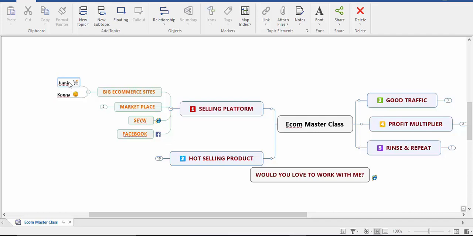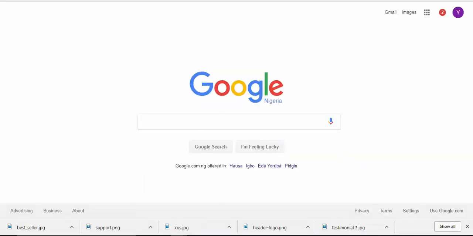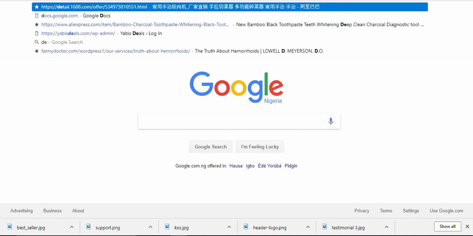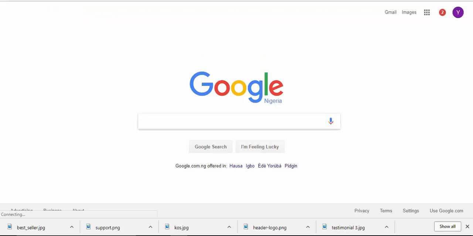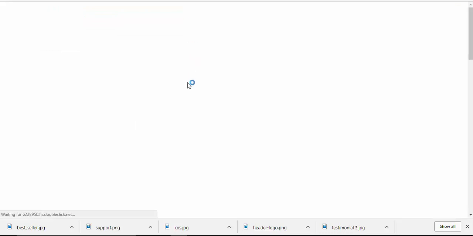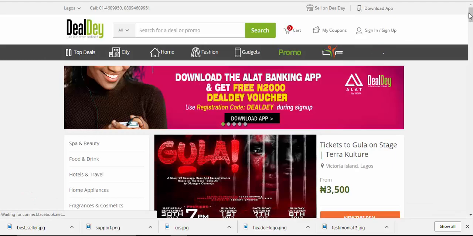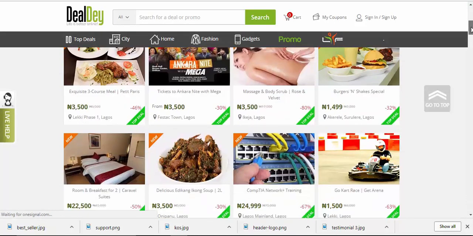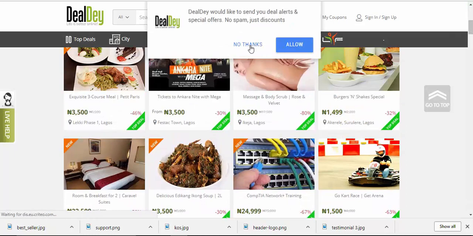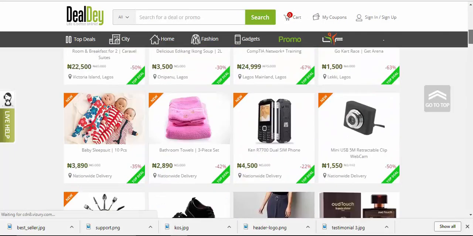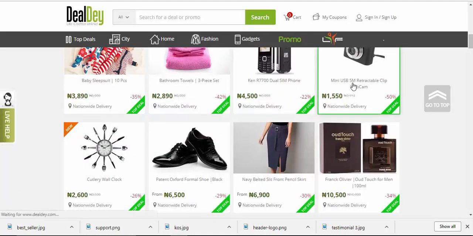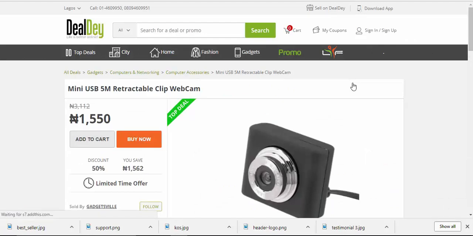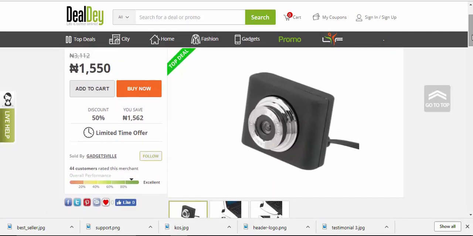Then DiDi as well. DiDi is another site where you can sell your products, but as a deal site, there must be a beginning and there must be an ending day for your listing. So this is DiDi.com. And you can see these are different deals that are listed, and they all have a starting and an ending date. So what makes DiDi different from Jumia and Konga is that there is a starting and an ending date.